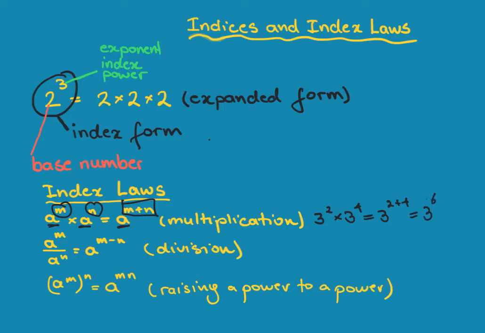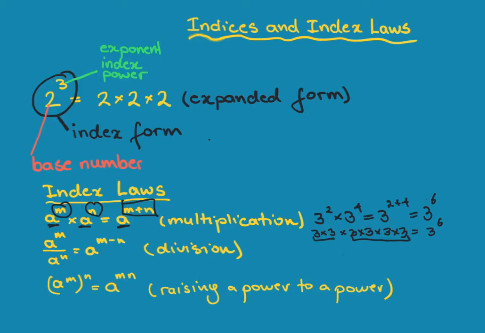Pretty much what we're doing here is saying 3 times 3, then times 3 times 3 times 3 times 3. See how we're just repeating the same thing over and over. So therefore it is easier to apply the index law and just go, okay, 3 to the power of 6.